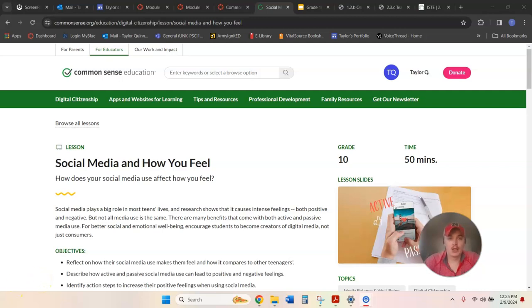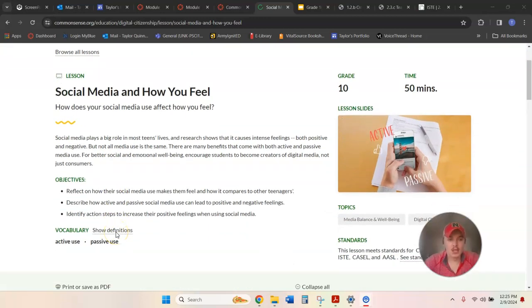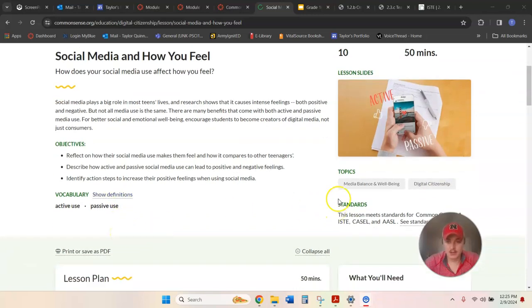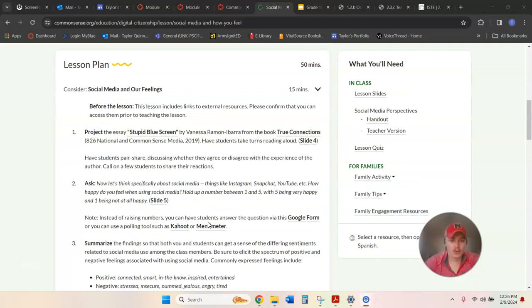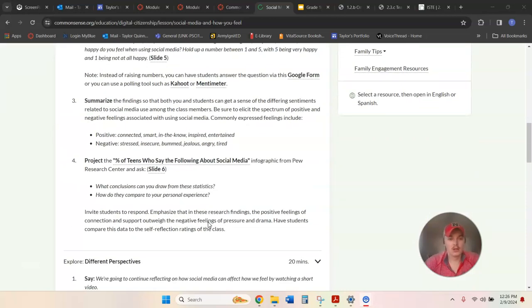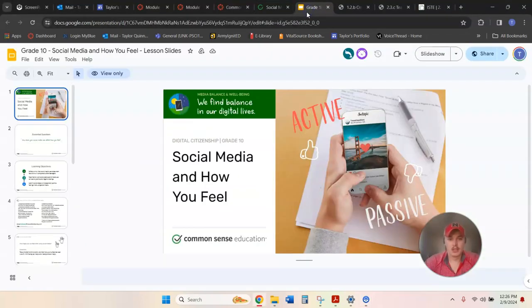Now, this is a good outline, and I would follow it. I wouldn't want to recreate the wheel on this. And it gives you good objectives on what to use. It even covers the standards and the topics of what this is about. Now, the lesson plan is good for the educator to follow, and it gives them good instructions on how to navigate through the lesson and some topics, and as you know, why you would be talking about that. Now, you can read through this and just kind of see what you need to do or how you should do it.